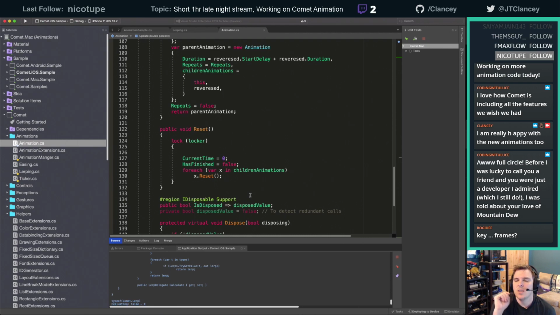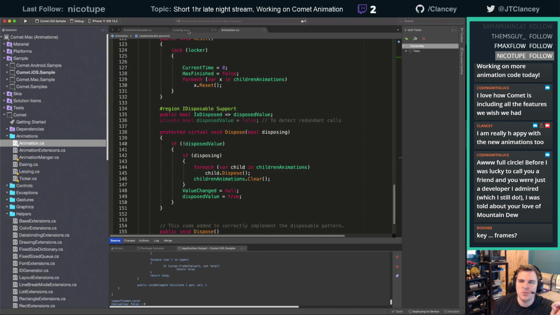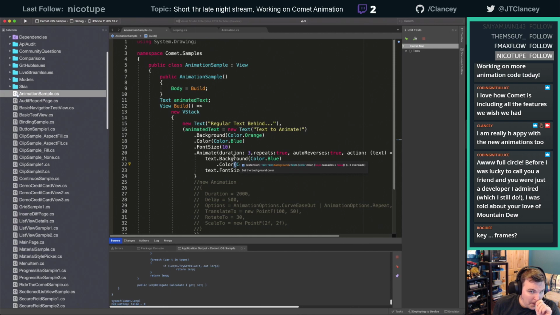Keyframes. So keyframes are already technically there to an extent. I need to do chaining, which is what you're talking about with that. So right now, I don't have a way to chain them yet, and that's something that we need to do. Because right now, I just don't expose that stuff to you. So yes, we'll get there. So what we need to do is have some sort of, I'm wondering if it'd be like this. Tell me if you like this.